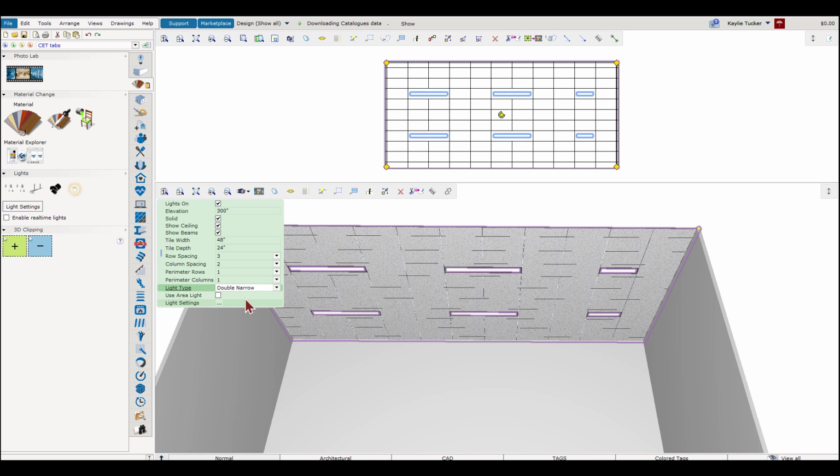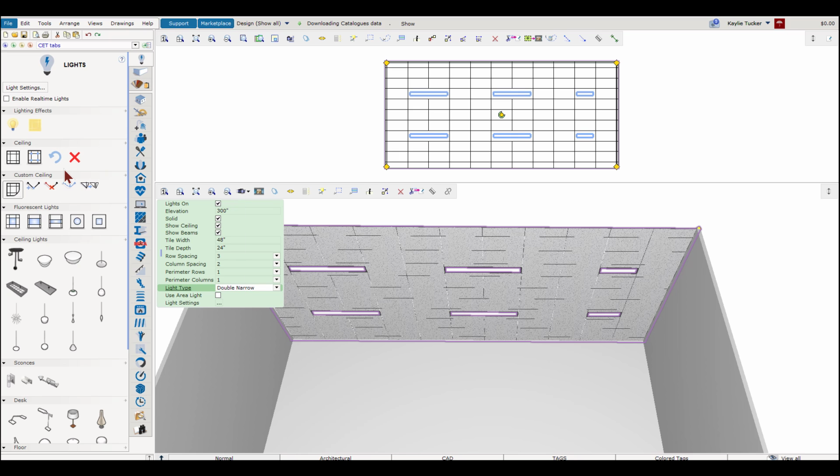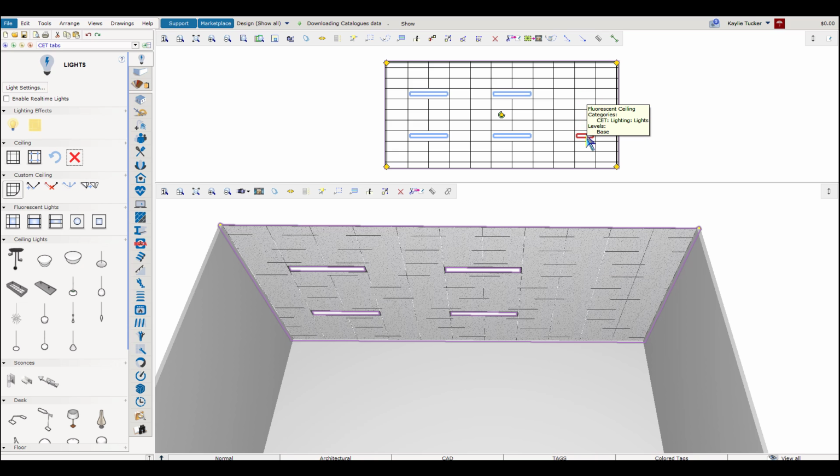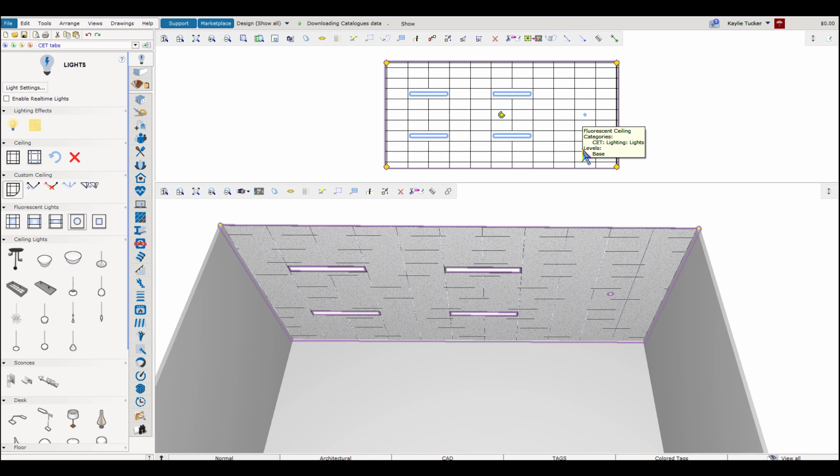You can also do a little bit of customization in the lights component tab. So if you do not want certain lights, you can use the remover tool, and I can come in and remove certain lights. I can also add lights if I have, maybe some can lights that are over in my space. You can add those in here as well.